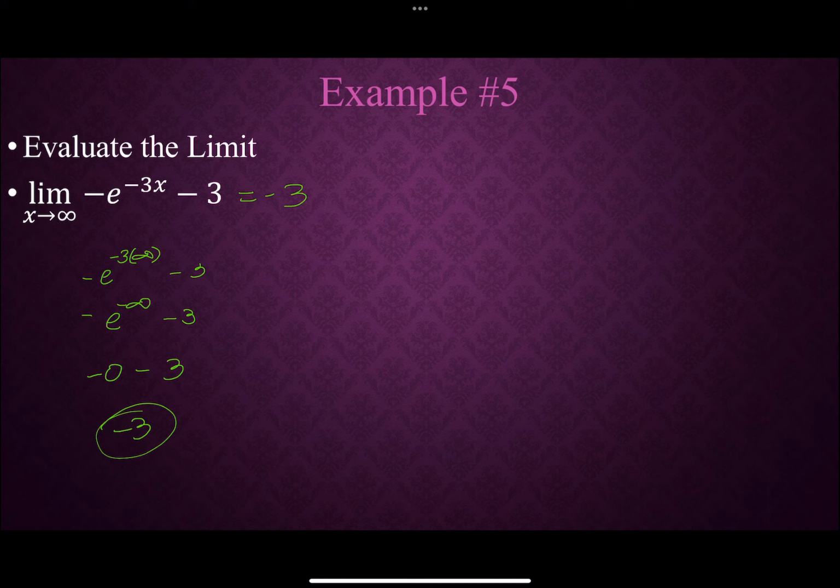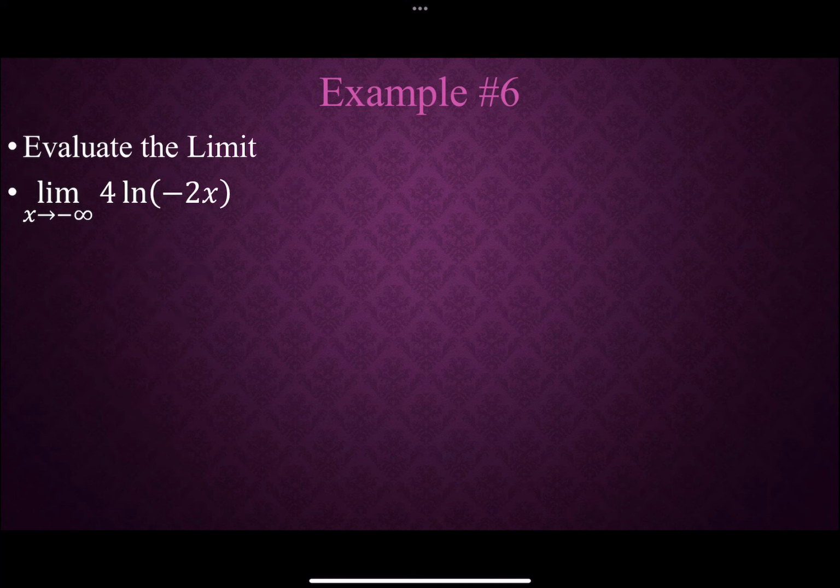We do the same kind of thing with any of the e problems. Just fill in the infinity or the negative infinity, and do a quick calculation. If there's a number multiplying with it, watch the signs. Negative times positive is negative. That's why this became a negative infinity. Just work out whatever that is there.